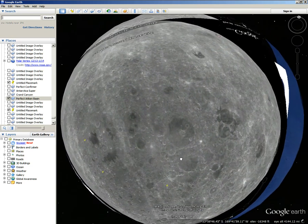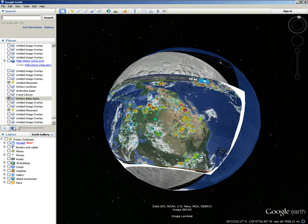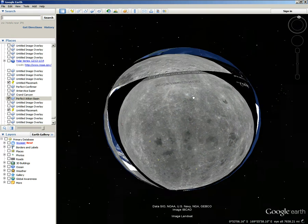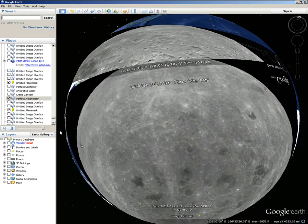Look at this. Look at this area right here, with that in the center. Look at the whole shape. It's like this comes up to like a point kind of up here, and then curves around right here. That's the same, and you see this area here where the dark area is. You see that with weather, where the weather fits in there, and you can see all this. You can see the Yucatan Peninsula down here pretty much. Look at that shape. You can see it's in there somewhere.